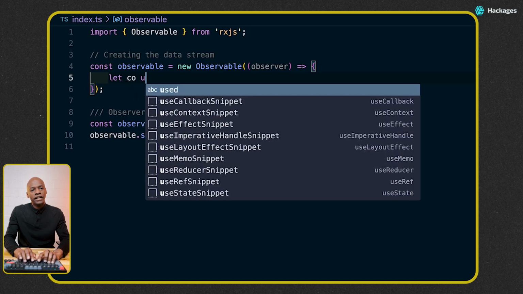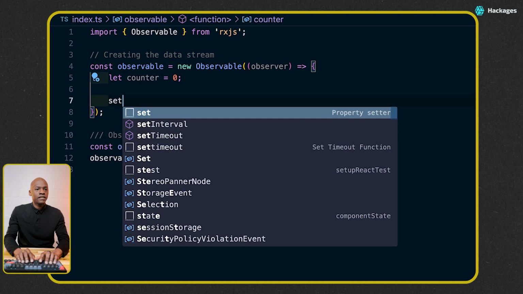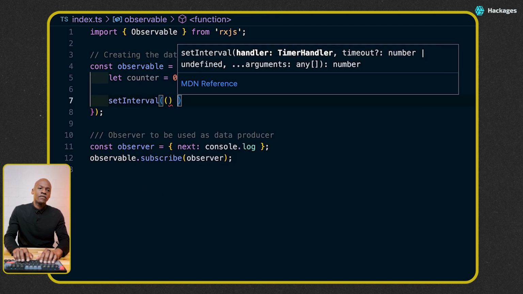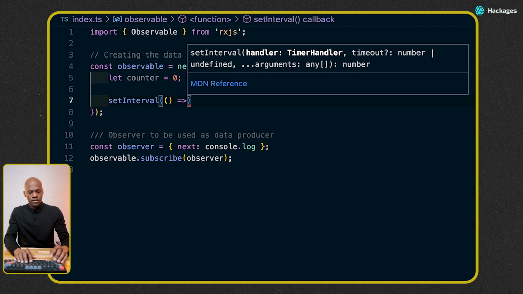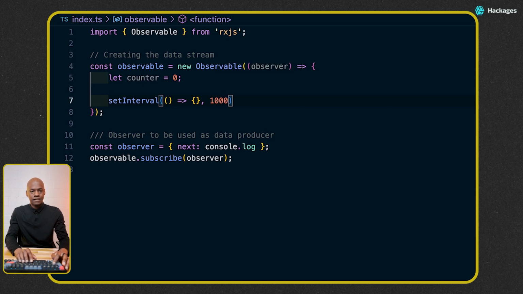So let me have a counter here, and we're going to give it an initial value of 0. I'm just going to say counter, and then setInterval, which takes a function, and I'm going to give it an interval of 1 second.